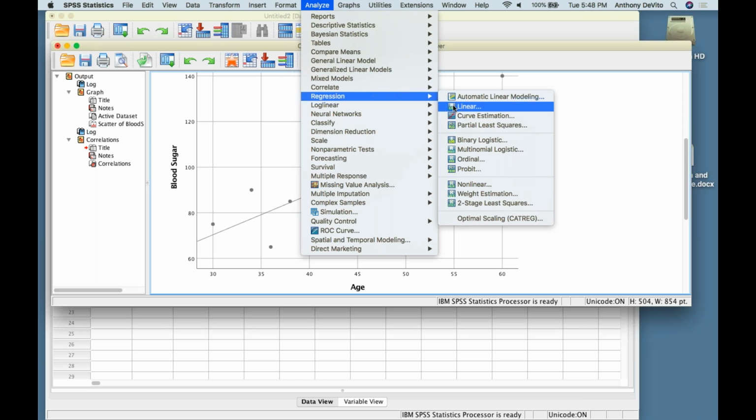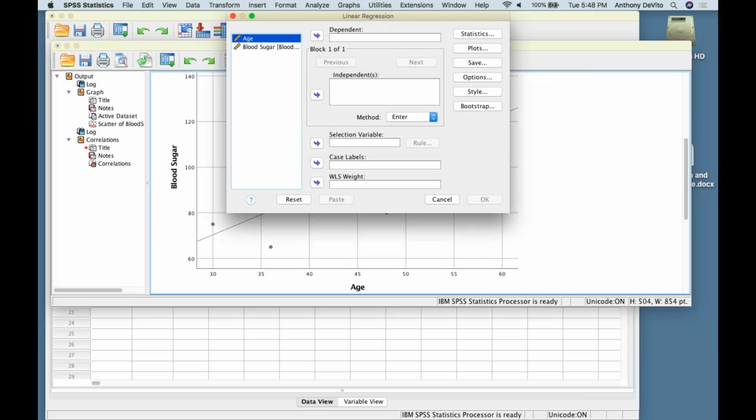Correlation, bivariate, regression, linear. So I'm going to go in here. And again, this is something you can do if you happen to have numerical data you want to work with. Okay, so what is our independent variable? The independent variable is the one that's going to cause the other to change. So I don't think blood sugar is going to make age, right? So I'm going to say that our independent variable is age, and our dependent variable is blood sugar. So now I can get it to plot it for me and so on and so forth.